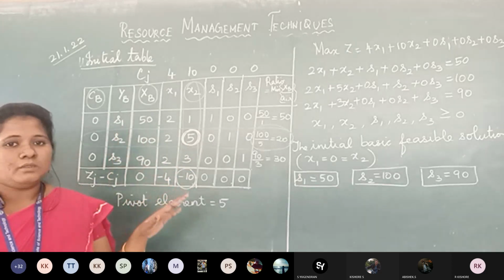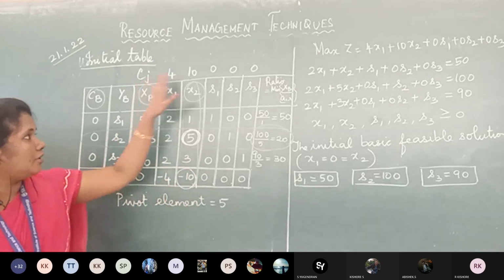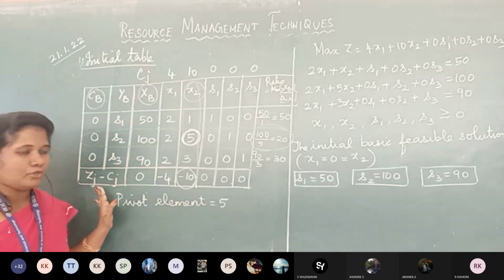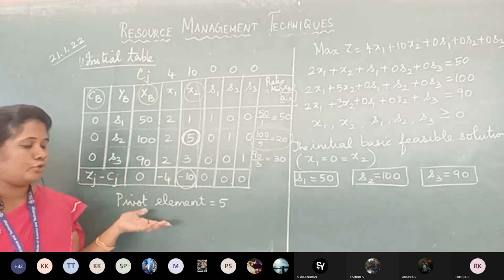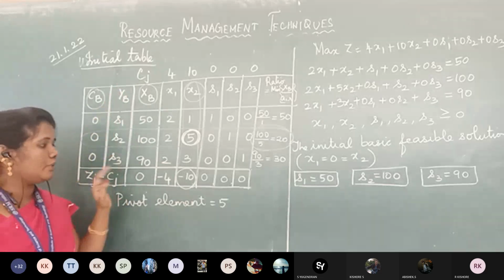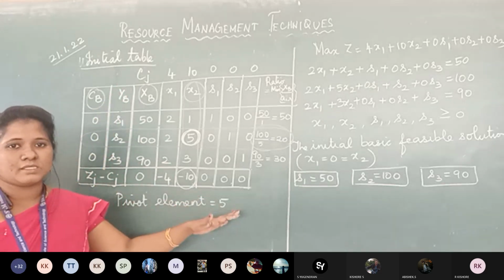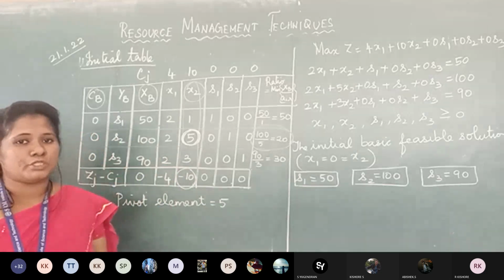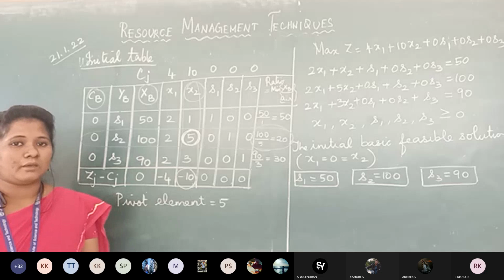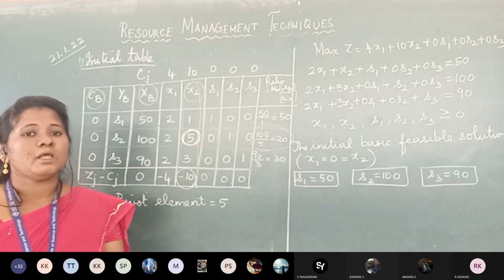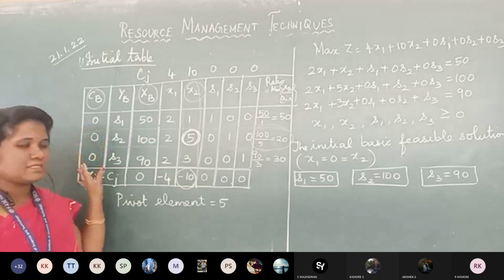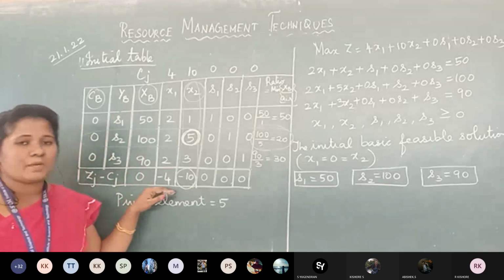You have to draw the table. You have to write all these values. Then you have to find out your Zj minus Cj. Directly what you do is write your Cj's value with your negative sign in the Zj minus Cj. Because always your slack variables will be 0 for your initial table. I'm repeating it again: it is only for your initial table. Your slack variables will be 0. So you will write it as 0 and directly you can write it as minus value.